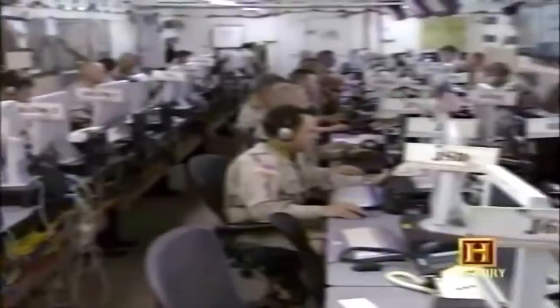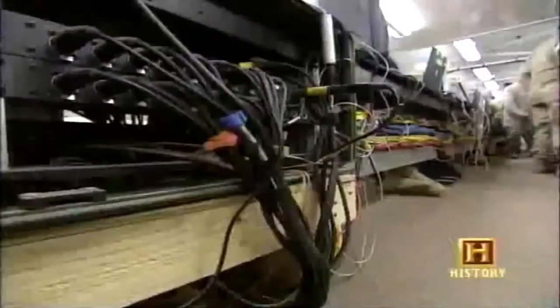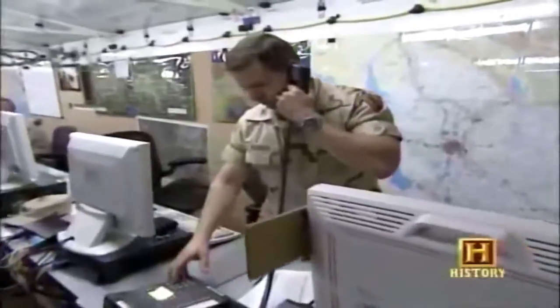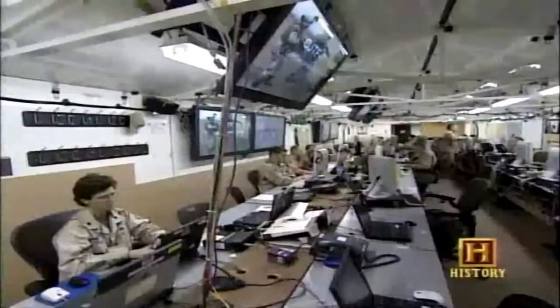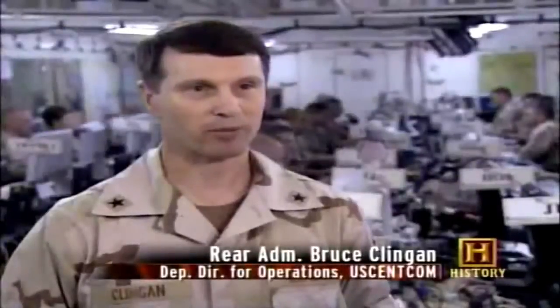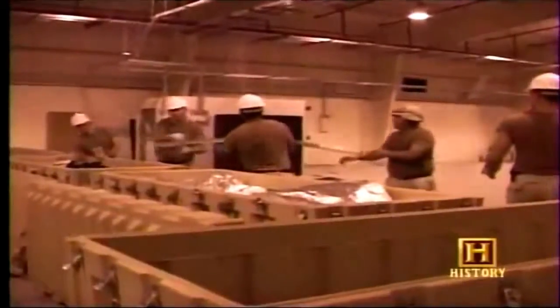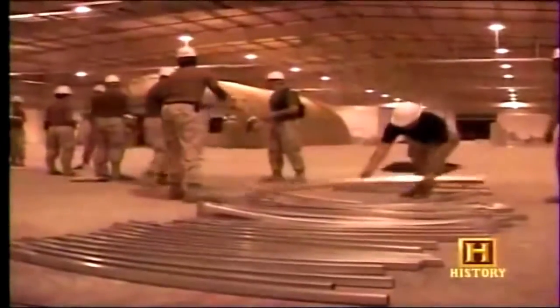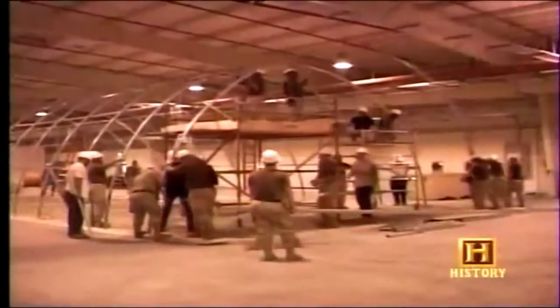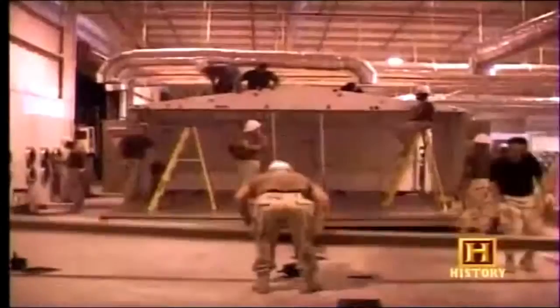Bringing such a complex communications network to an area of the world with relatively low-tech infrastructure presented challenges to those planning CENTCOM's forward command post in late 2002. We loaded the headquarters aboard a ship and deployed it to Qatar. We sent an advanced party here just about 10 days before the headquarters arrived, all crated up in its collapsible boxes, and they prepared the area inside a big hangar-like structure, which was nice because it allowed us better environmental control.